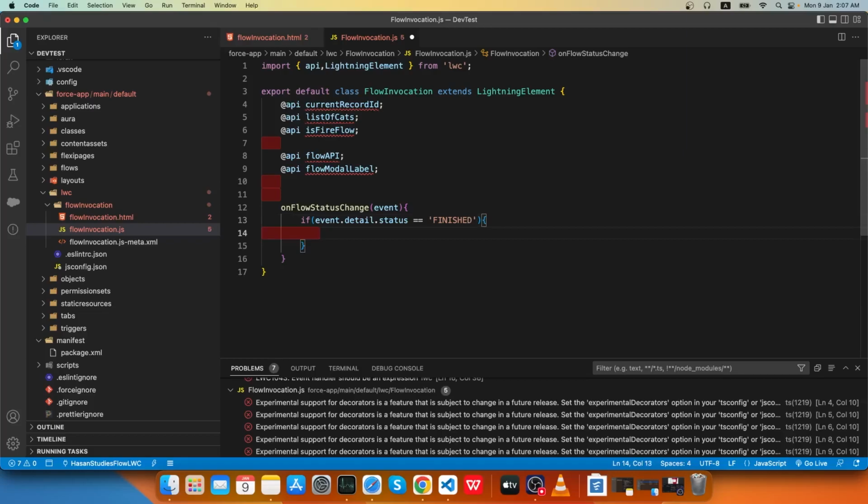Then we're gonna do some steps in here, otherwise we don't need to do anything. So what we can do, whenever our flow is completed, we can destroy it, right?